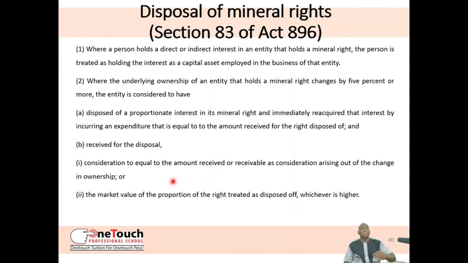Now, the market value of the proportion of the right treated as disposed of, whichever is what? Higher. So here we are saying that when it comes to the consideration, it is either the amount that you have received or the market value, whichever is higher. So consideration is always equal to the amount received or receivable as consideration arising out of the change in ownership, or the market value of the proportion of the right treated as disposed of, whichever is higher. So anytime there's disposal of interest, the question is, what is the consideration? The consideration is how much you have received or are going to receive, compared to the market value. Whichever is higher will be the consideration when it comes to disposal of interest.